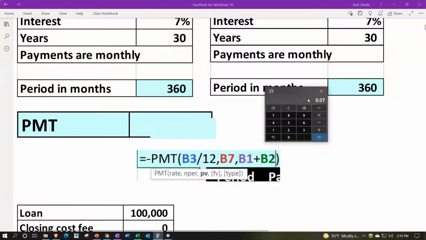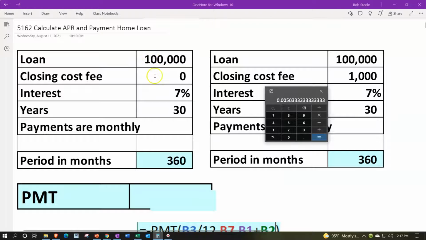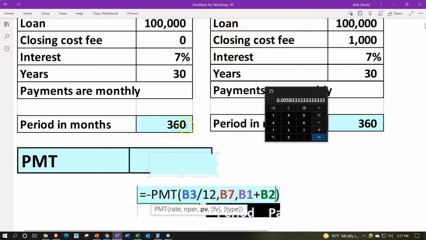And then 0.07 divided by 12 gives us the monthly rate. You can see the monthly rate is quite small, which is one reason we don't communicate the monthly rate. But when doing the calculation, we are in essence using the monthly rate, which isn't a problem because we'll just reference the cell, even though it's a very ugly number to work with. Comma, the number of periods would be the 30 years times 12, because we're talking monthly periods, or 360. And then the present value would be the 100,000 loan plus any costs. There aren't any costs, so simply the 100,000 this time; we'll add the costs next time. And that would give us the 665.30.